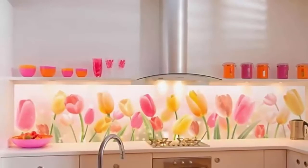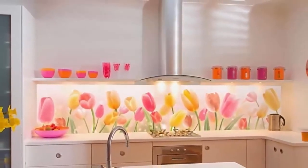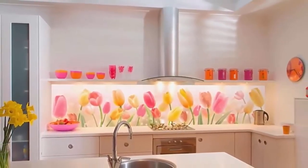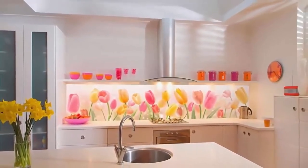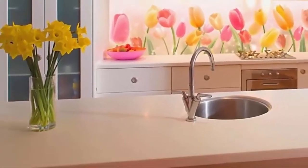Number 9: Backsplash designs that incorporate printed glass are a great way to bring additional fun elements into your kitchen. Although using printed glass as the backsplash is an excellent idea, you can also put it in other locations in your home. The pink and orange floral print is adorable in this kitchen, but you can even have your own personal pictures printed on the glass if you prefer.